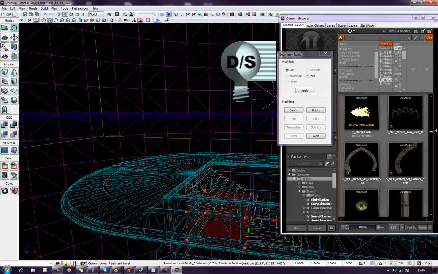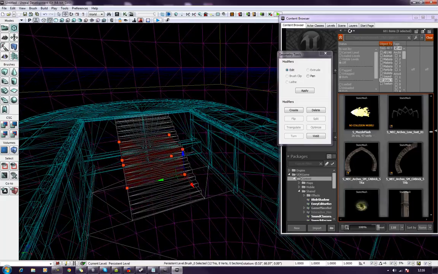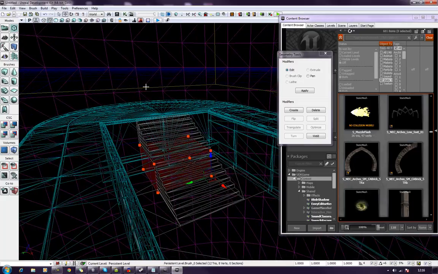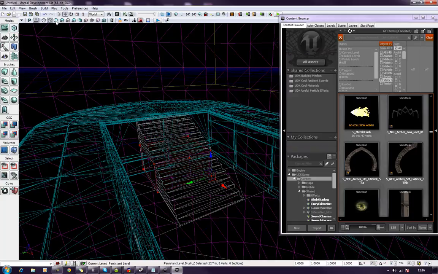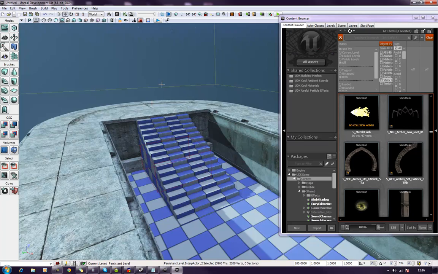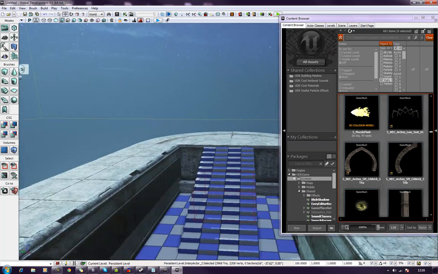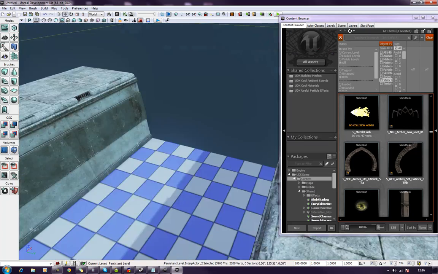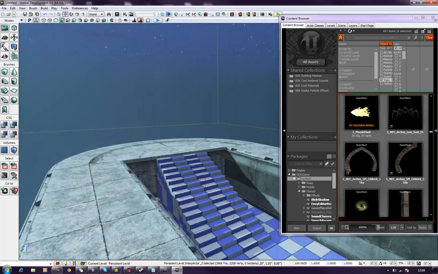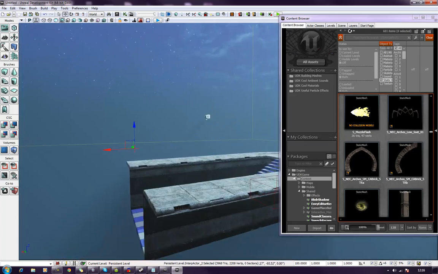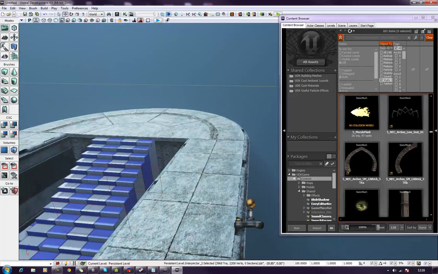There it is. It always looks really way more complicated when it's in perspective mode. And Control A just to build our geometry. And now if I go back into lit mode, you'll see that we have all these fellas down here. See? So now we have this and these and that. So this has created this part of our level here.